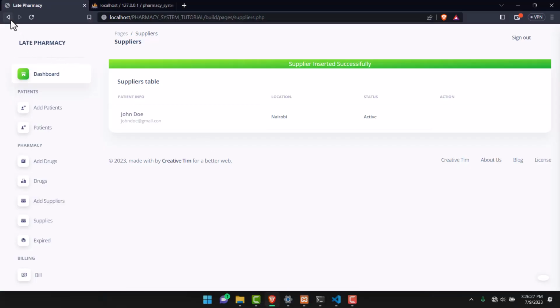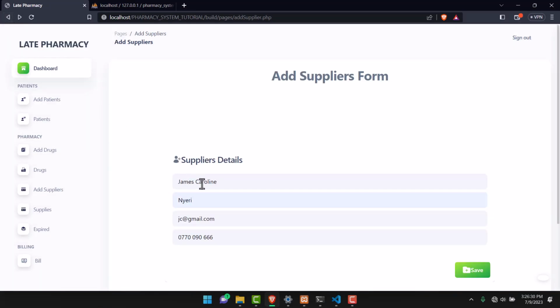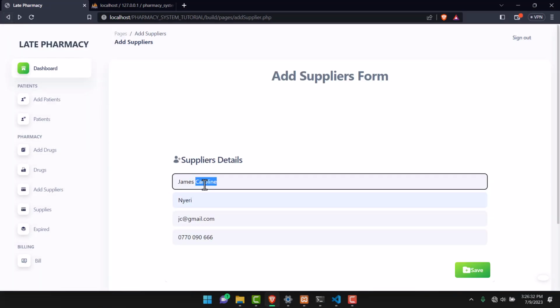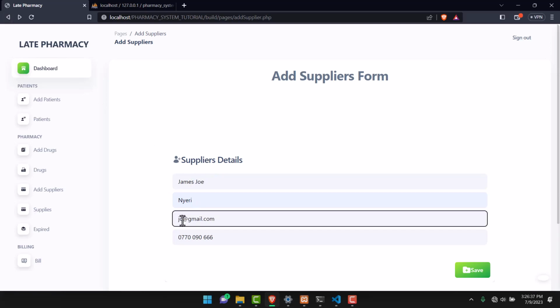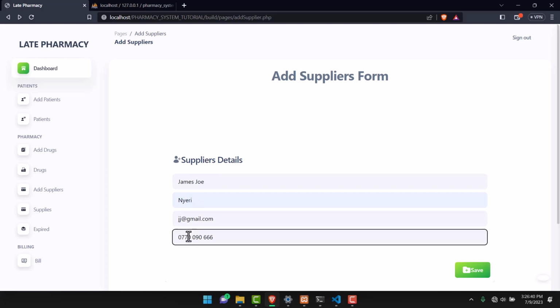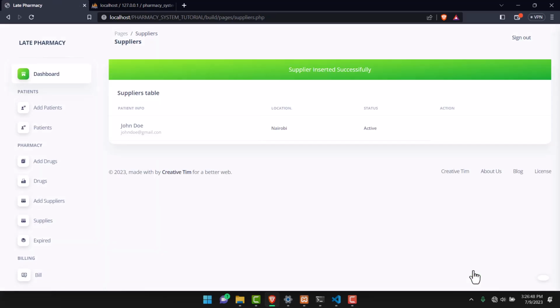Yeah, so and I think that's better, and that's similar to what we're having in the patients area.